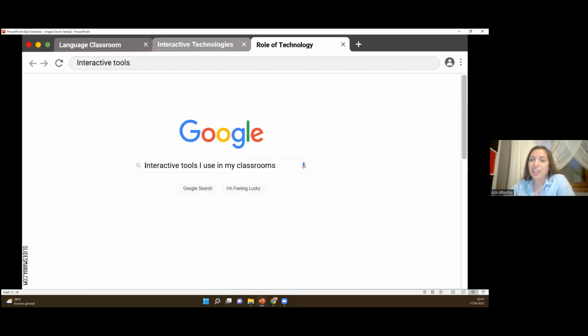But generally, I try to use the same tool all through the term because students feel familiar with the tool, then they will feel safer and they like being on the safe side. So I don't use different tools every lesson.